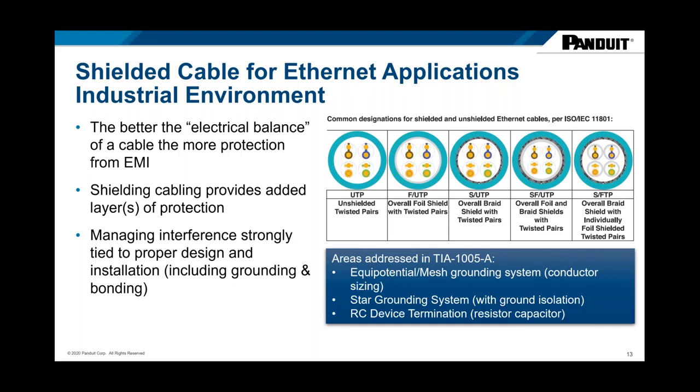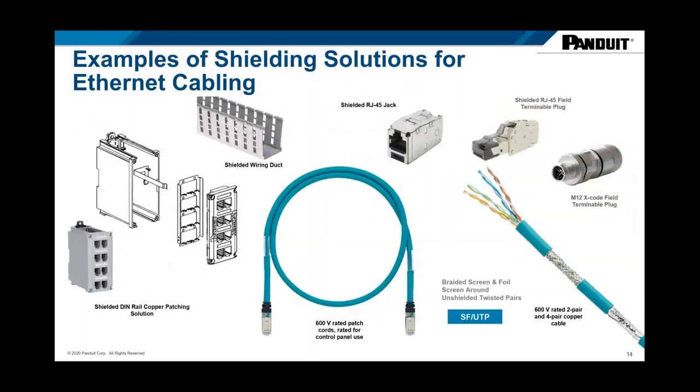So it could be foiled, it could be shielded, it could be shielded, foiled, or screened, many different options available. You could have screening around the individual conductors or pairs, or you could have screening around that entire cable, or you could have both. And that more screened braid of a shield actually helps mitigate that high frequency noise that I was mentioning.